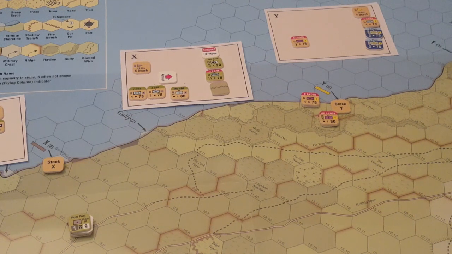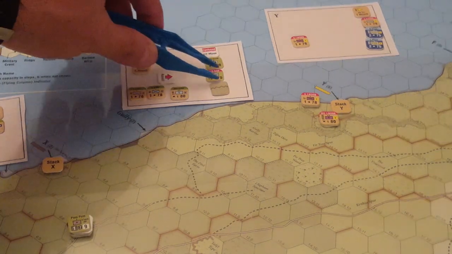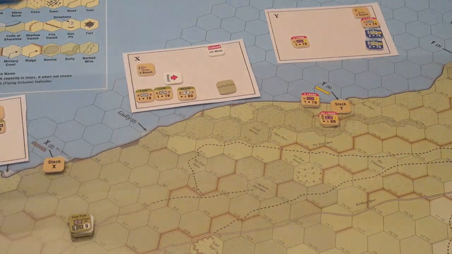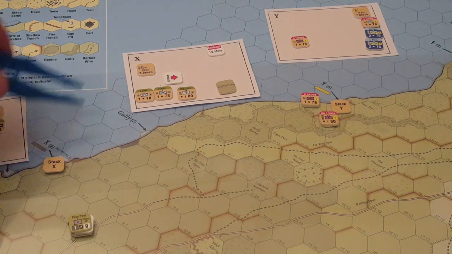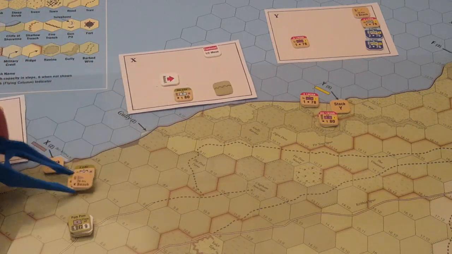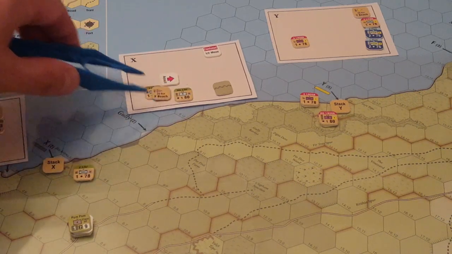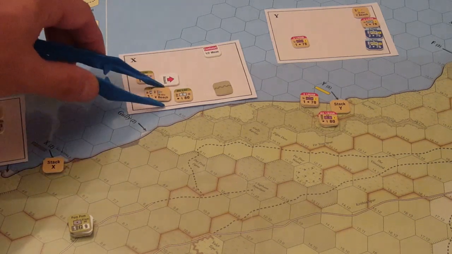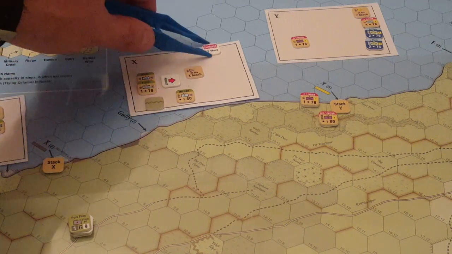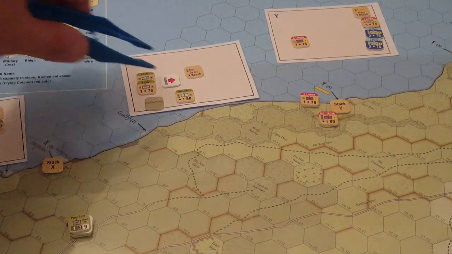We get a 0.9, so that's definitely defender loss. So as these units are less than a step, those units are removed. The attacker takes no losses, and X Beach is taken as well. And we can keep the units on there, of course. We've got the marker there, and then now they have the shallow trench available to be used.